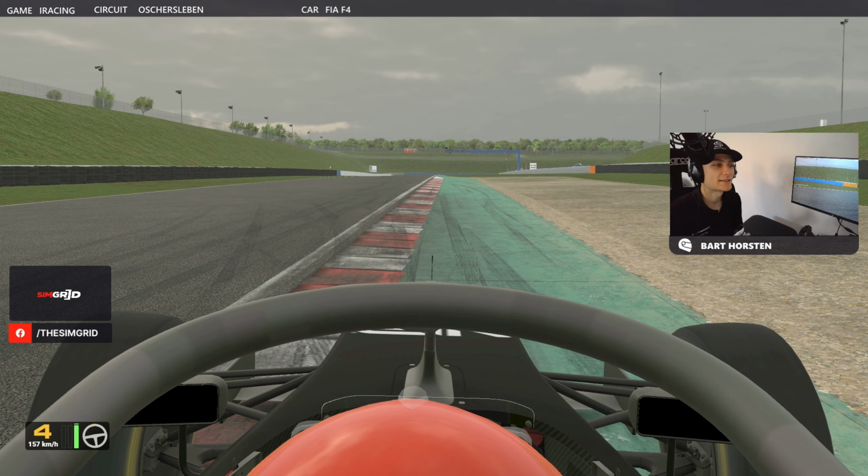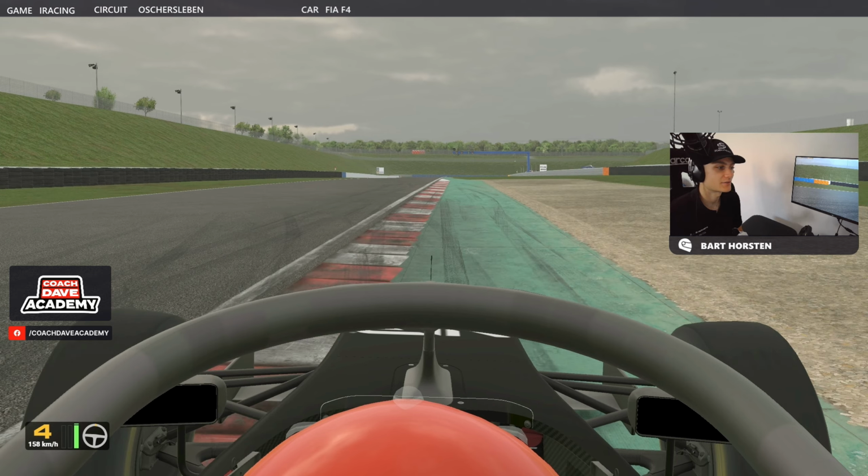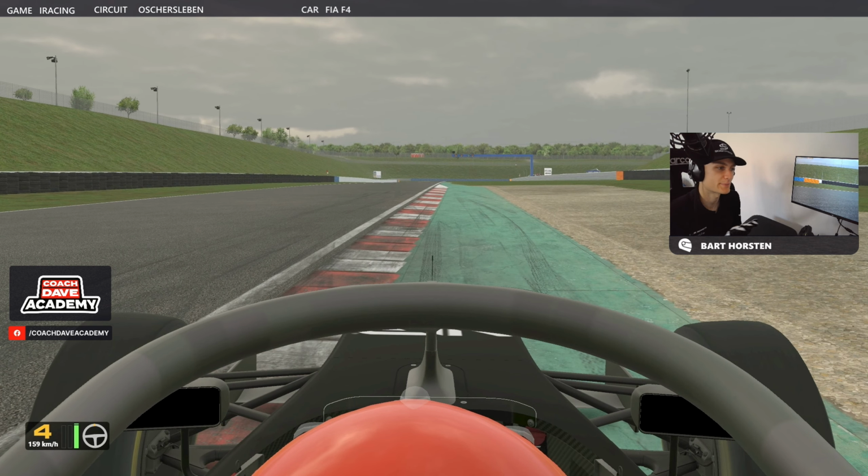Annoyingly, this track limit is super harsh. In real life, you can just run up to the gravel or whatever. In this, if you run past these left tires, go off the red and white, which it is possible to do and kind of still just be on the green, you will get a track limit. And this red and white curb is not as wide as some of the others. This is the place I kept getting track limit. So please watch.